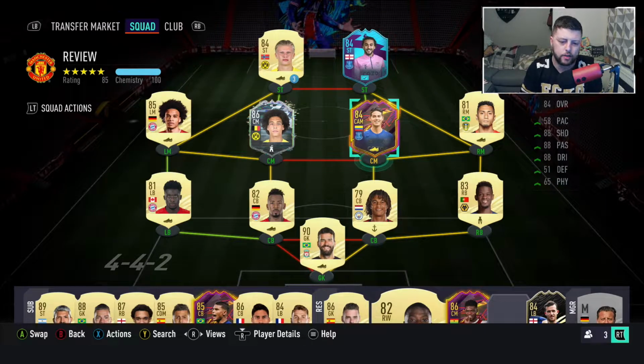Today we are looking at James Rodriguez, the 22k SBC from today. So we did get a bit of an update from Everton yesterday. I think it was half an hour before they released him, then they gave an SBC thumbnail on Twitter. So we knew that James was coming today.